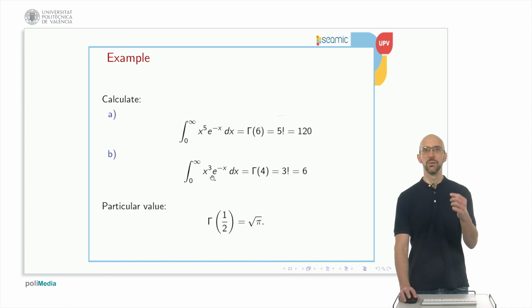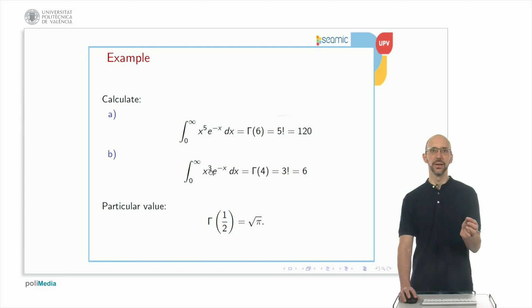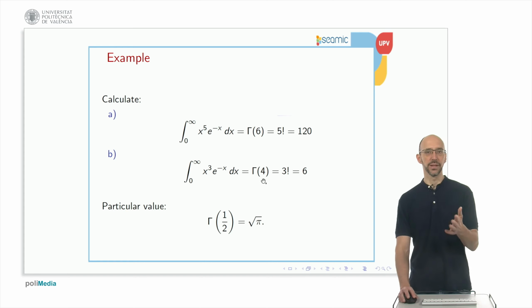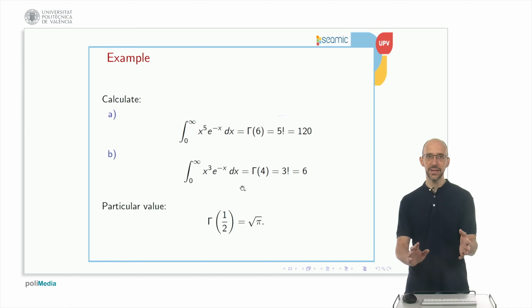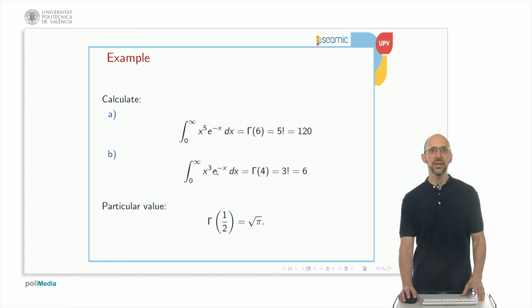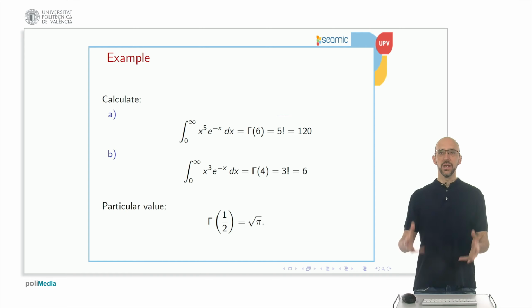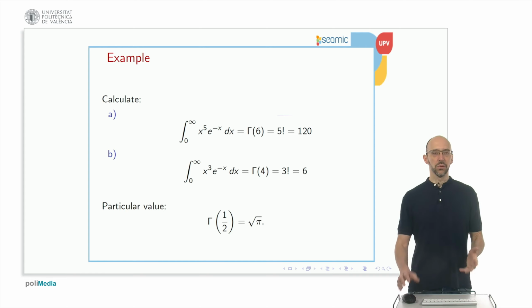In the other example, what can I change? This number only. Now it is 3, so this integral is gamma of 4, but gamma of 4 is 3 factorial, and it's 6. So once you see this integral exactly like this, you only need to take care of this number and factorial this number. Okay? So piece of cake. Again, we will see where this applies in a more general context.